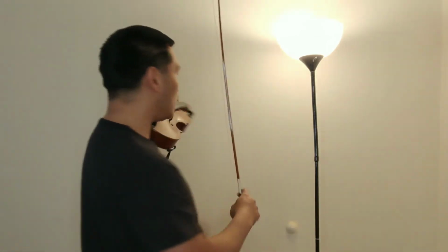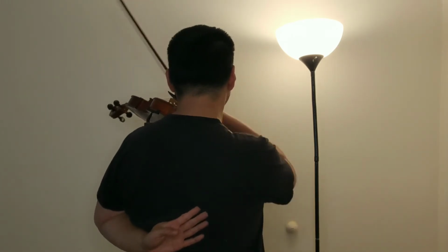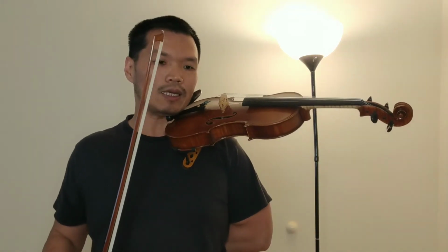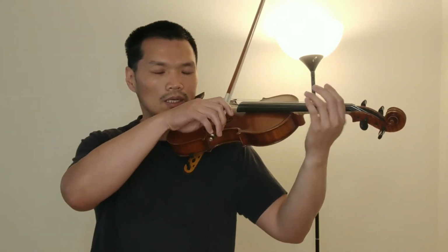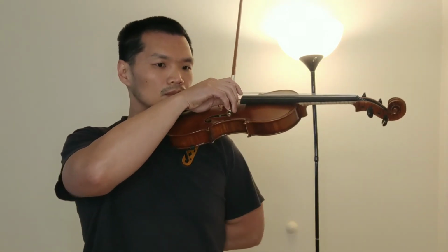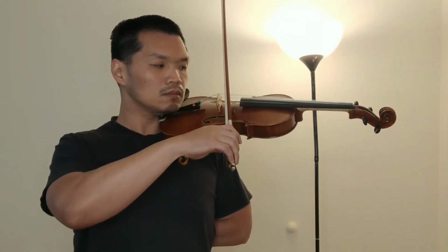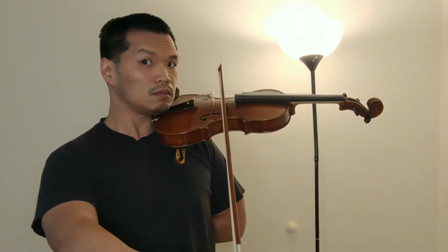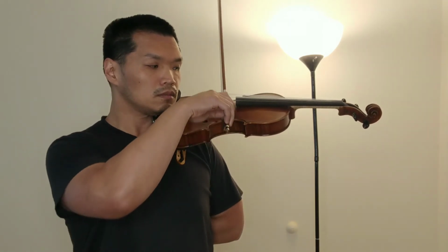I'm going to check on my shoulder blade, which is around this area here. It should come down as you're moving the bow down. If it doesn't come down, it means you didn't engage your shoulder blade. I'm going to try that. As you can see, the sound is very consistent from the frog to the tip. I'm not losing any sound at all. So I hope this is helpful, and it takes a while.